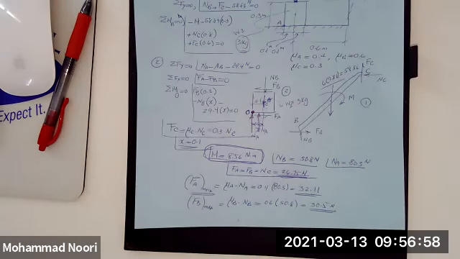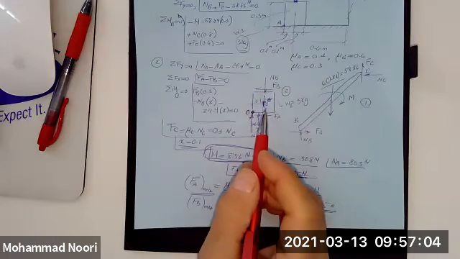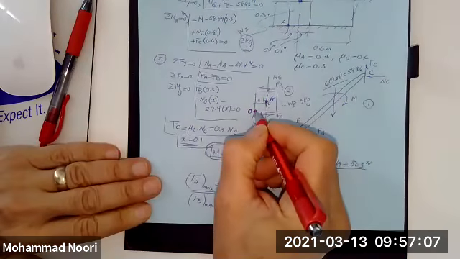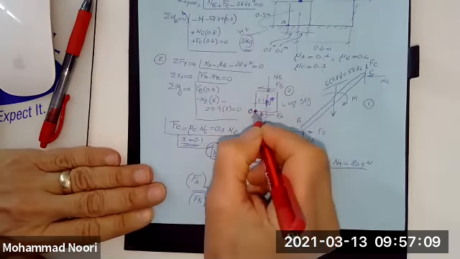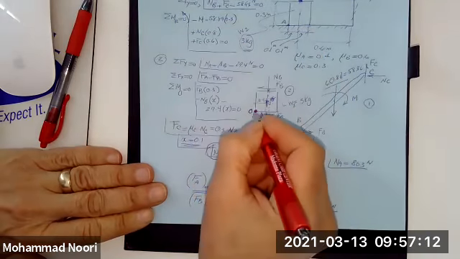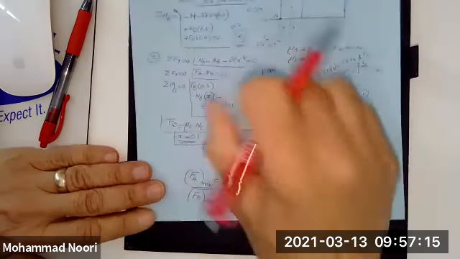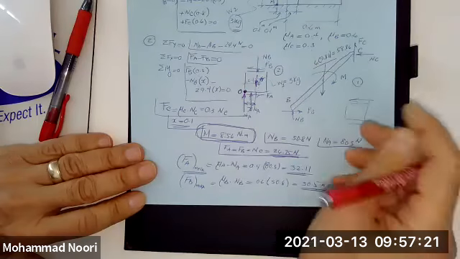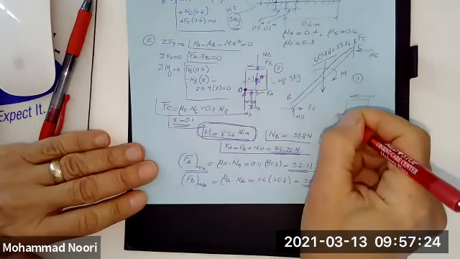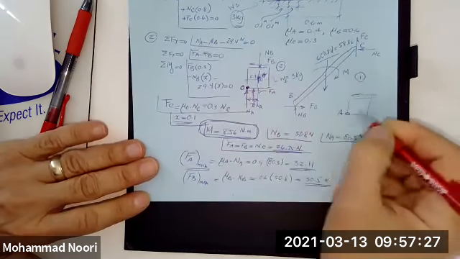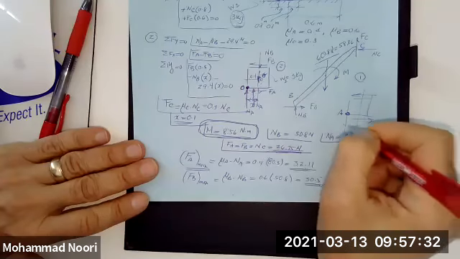Yes. How did you find X in the moment about O equation? Well, the X is the point that this block would tip over, right? So obviously, imagine this is going to rotate. This is a block, and it's subjected to this force, and this force is going to tip it over. So it's going to tip over at point A, which I call point O. And that distance was given. This distance was given, it is 0.1. Okay, thank you.